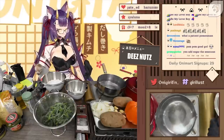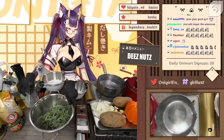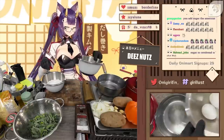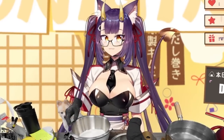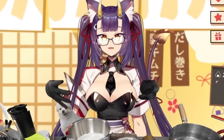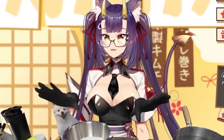This isn't the original idea, but because my eggs are fridge cold and I need my eggs to be room temperature, I will use the water as a bain-marie. I'm gonna do a double boiler for my eggs just to warm up the eggs and also to warm up the butter. Because right now the eggs are too cold. If I put cold eggs in room temperature butter, the butter is gonna solidify and chunk up, and then it's not gonna be nice and smooth.